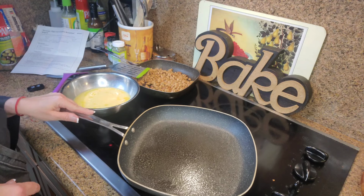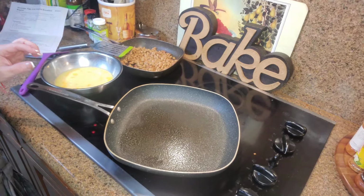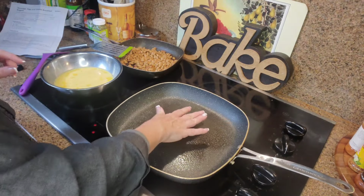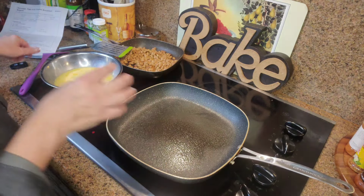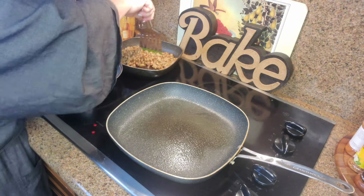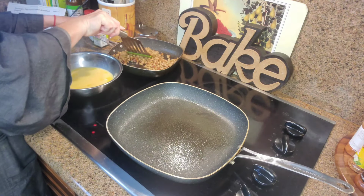I'm trying to see what the best angle is for this. Maybe I should lower the camera a little bit. There we go. Let's move this to this side. Are you hot, Pam? Put it on high. In the meantime, I'm going to move this around.